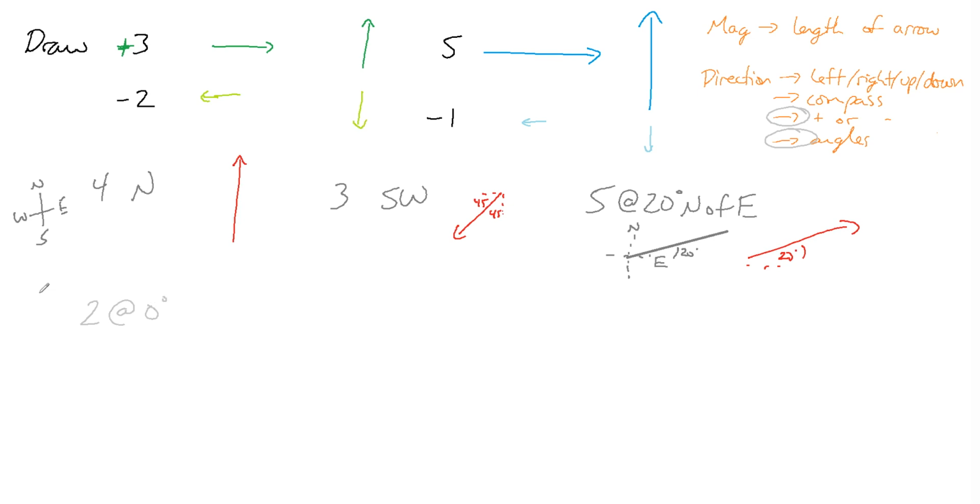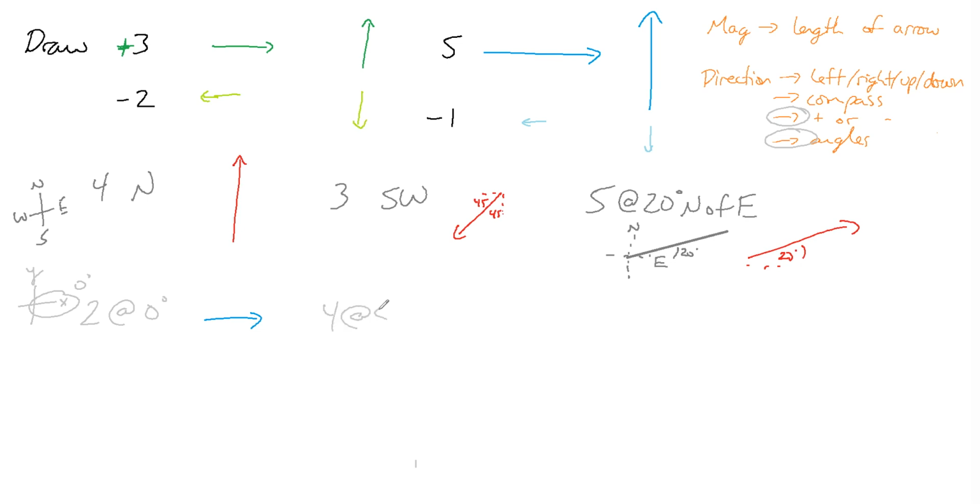Well, it's actually based on your standard XY plot. Going towards the right, that is 0 degrees. Everybody says straight to the right is 0 degrees, so everybody knows exactly which way that is. So if I was going to draw 2 at 0 degrees, all I have to do is draw a line straight to the right, representing 2, and that would be 2 at 0 degrees.